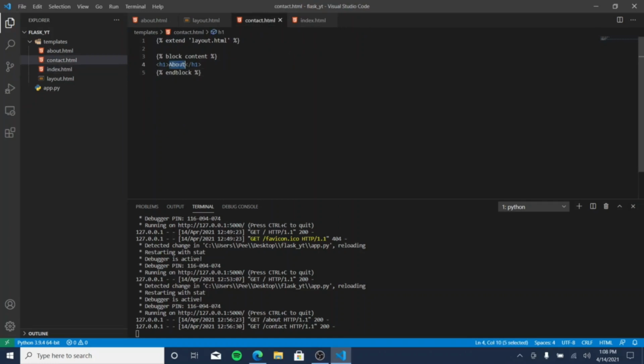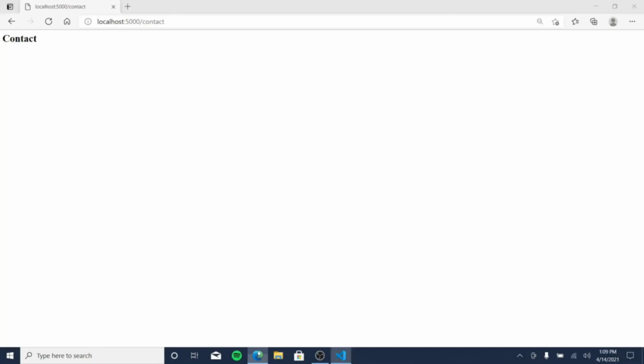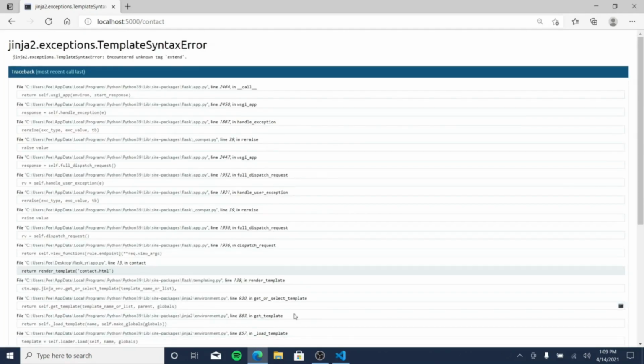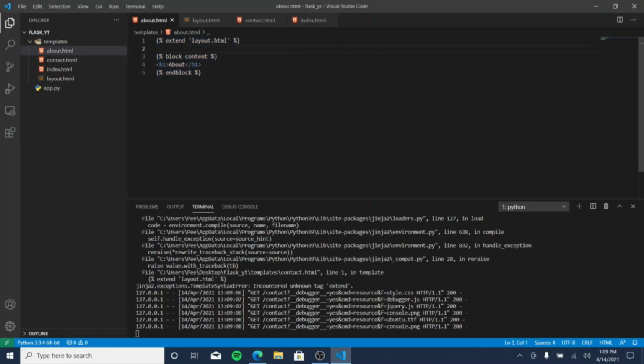So you want this to be contacts and this to be home, right? This is the index, so it's supposed to be home. Okay, so in a moment of truth, let's look at how it looks. Oh, sorry, I think it's supposed to be extends, not extend, with an S.